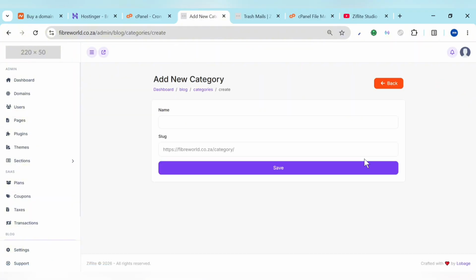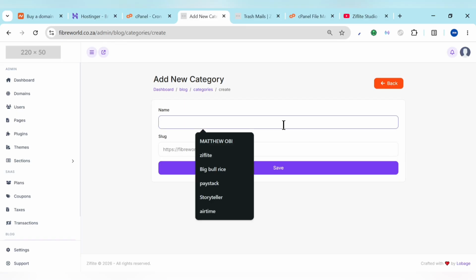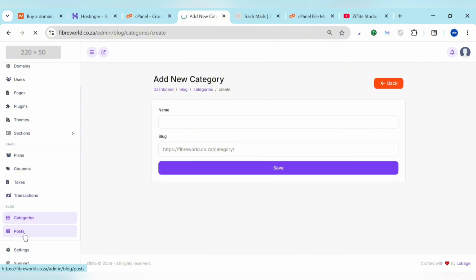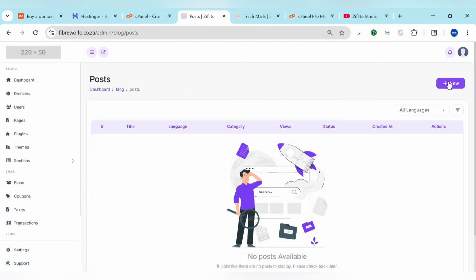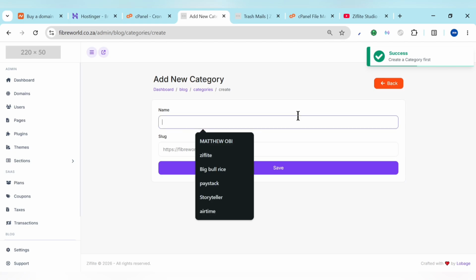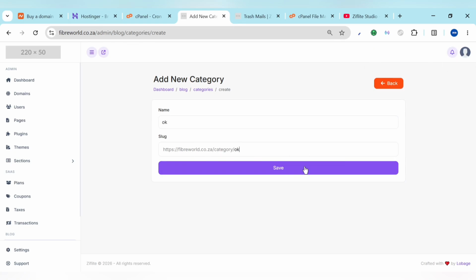You could just create each category. This one could be a category for spam. Then you just click on save. You don't have to change any other thing. Then on your blog, you can come to blog. If you click on add new here, you're going to see give a blog name, right? Let's say okay, I click on save.